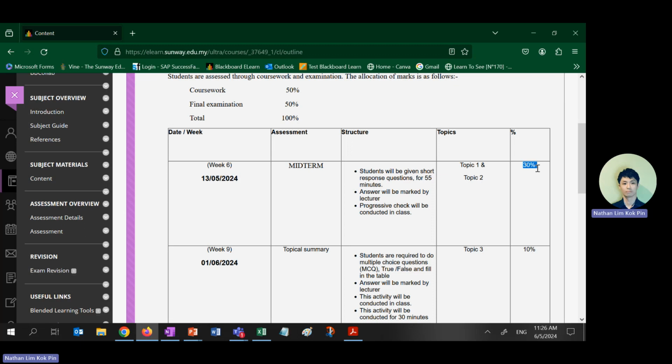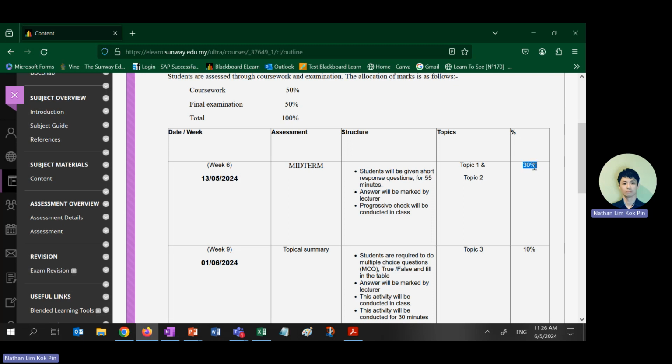If you never label one diagram, how many marks and what percentage will be deducted? Never label the product name, too bad. Never label P and Q, too bad. Never label PPC, 0 and 1, too bad. Never label the arrow, too bad. All of these will be minus half a mark each. Make sense? Never provide a definition, minus 1 mark. Never draw diagrams, minus 2 marks. 2 marks is 2%.